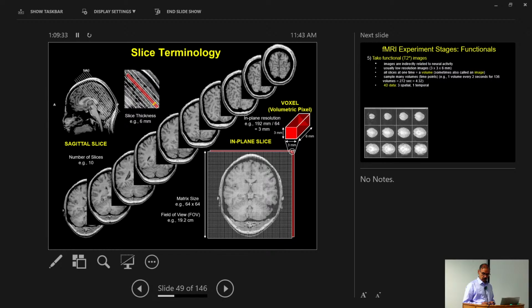If I wanted a spatial resolution of 2 millimeters, what would be my matrix size?